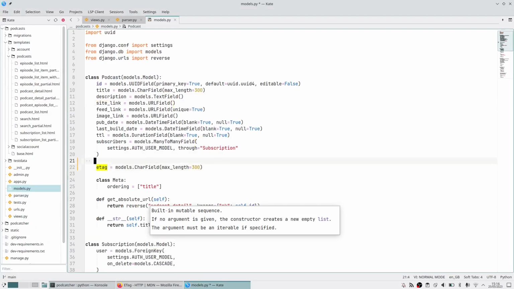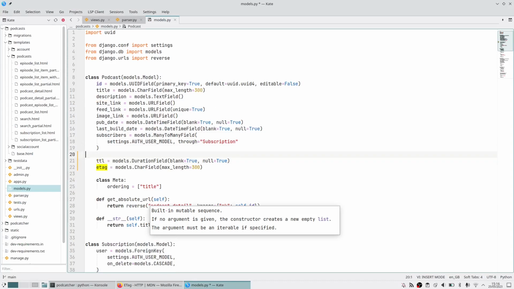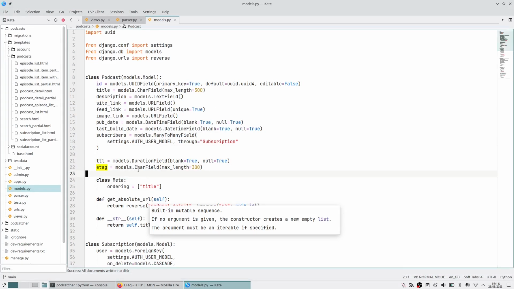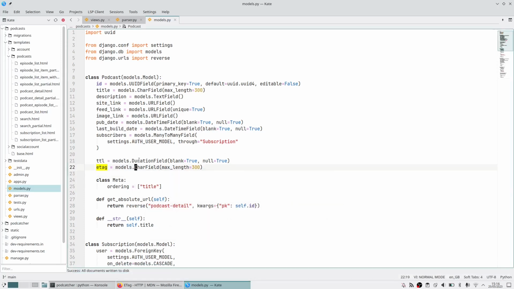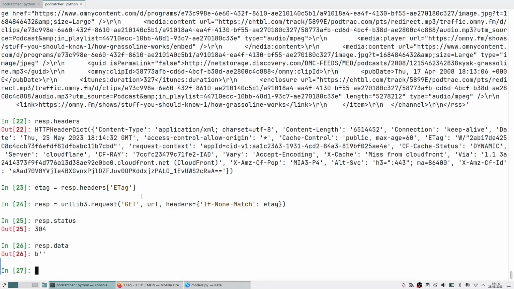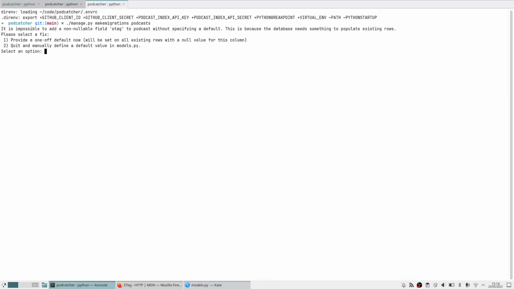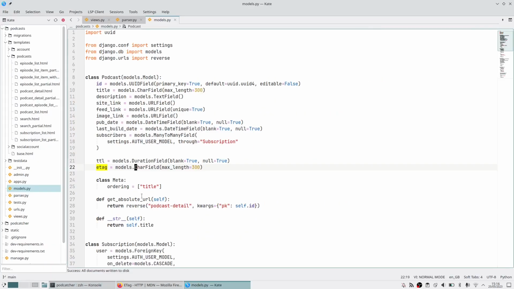In fact, let's put e tag and TTL down here, because we might also need a last modified, but I've not yet encountered something that uses that. So yeah, let's just say make migrations, if I can spell podcasts. Okay, so we need to make this an optional field.